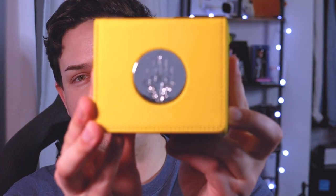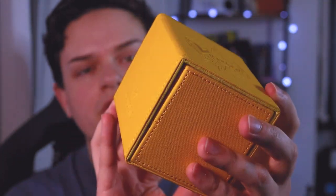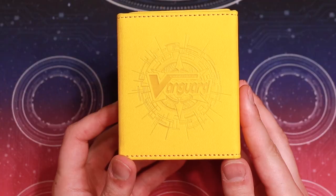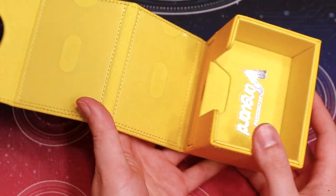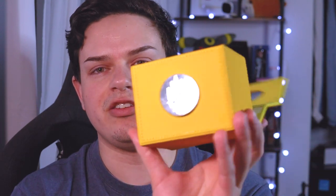Comes with the seal, or the symbol that the nation is known for. Comes with the Gamegenic logo going all the way around, and the Cardfight Vanguard logo as well. This is meant to store up to a 50 card double sleeved Vanguard deck, and the flap opens up all the way out, so you've got a full range of the opening right there. And this is where it's supposed to house your deck as well.